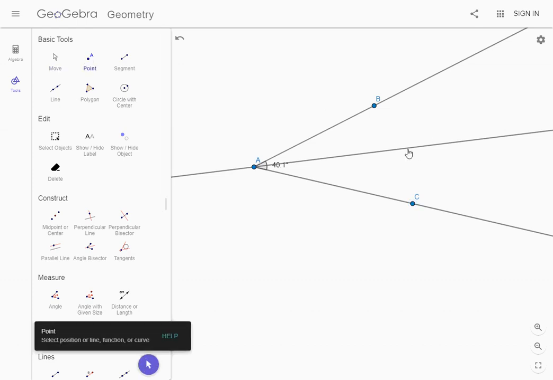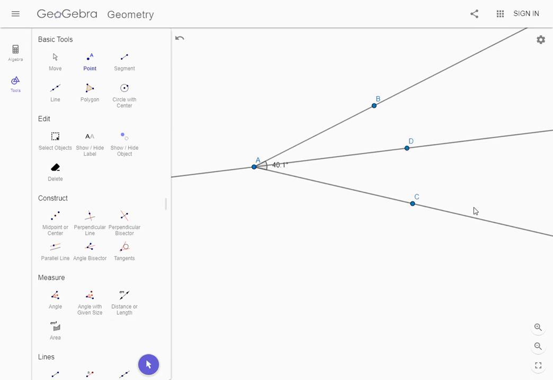And then on the inside or interior of the angle, on the new line that popped up, we're going to click and put this new point. It doesn't matter if you put it close to the angle or far from the angle. Don't put it on the other side. We want it on the inside or interior of the angle.